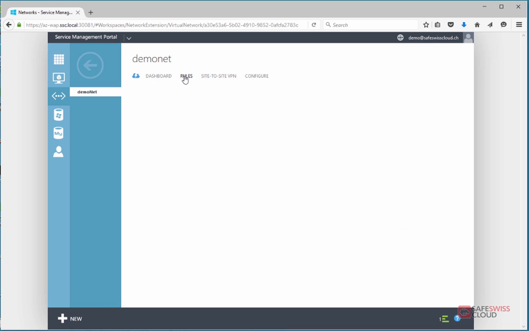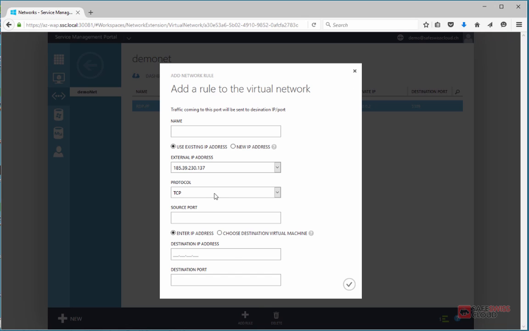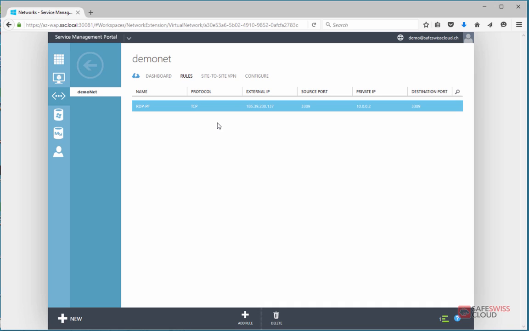And here this is the place where you configure port forwarding rules. It seems that there is no option to create static NAT. I'm just checking if we can actually use our range. It seems like it's not possible to use a range. I need to research this, but it seems it's not possible, so we cannot use static NAT configuration. We can only do NAT or port forwarding of a specific port.